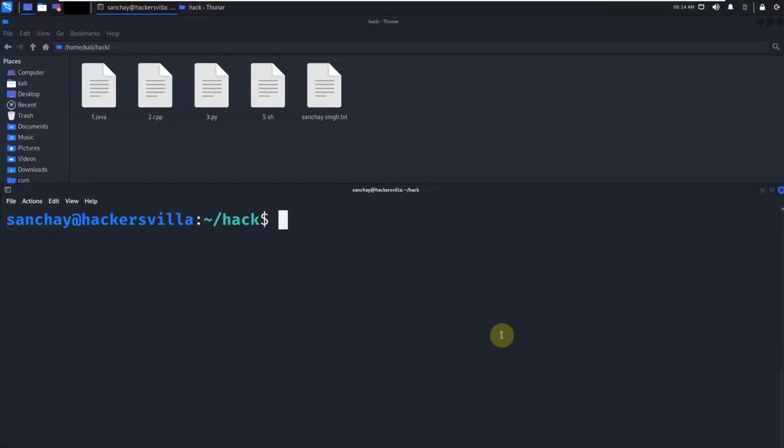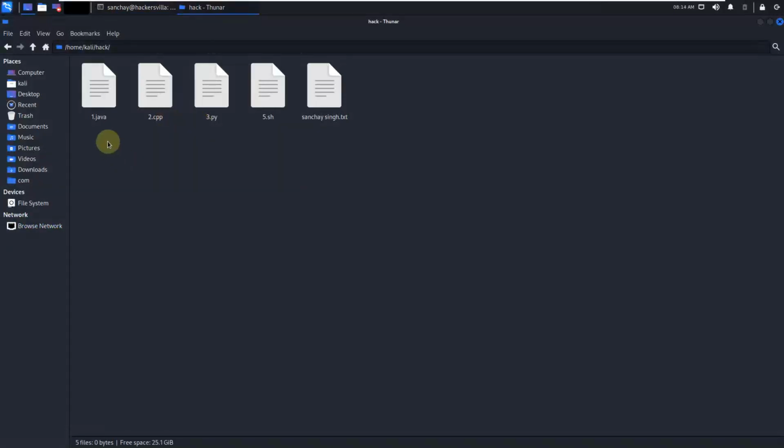Now the point is that we want to open a file and insert some data in it. So how do I do that, right? Let's say I want to write something in my Java file. Obviously, I could download a Java IDE, something that could write Java, compile it, and run it.